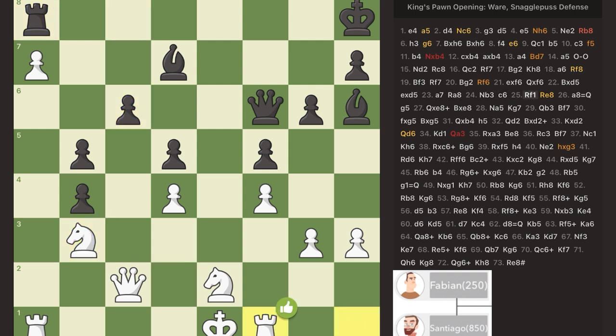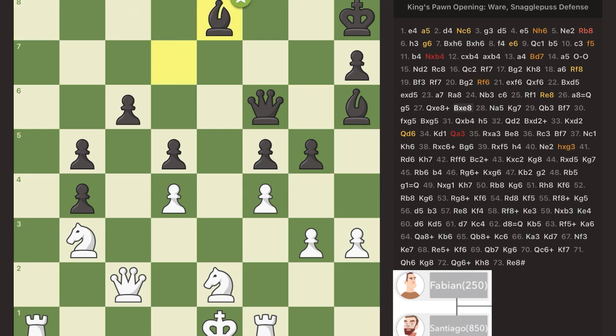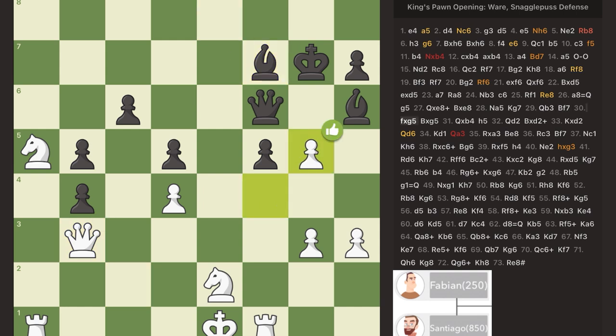Santiago's bringing that knight into the game, eyeing that c5 square, which looks like a nice outpost. And here we go. Santiago promotes his queen. I don't know why Fabian moved away from that square. Maybe he wanted to try to create a pin on the e2 knight, but he's got to prioritize. So we have captures. Santiago is now up a fair bit of material, and he brings his knight into the game. Just developing every piece.